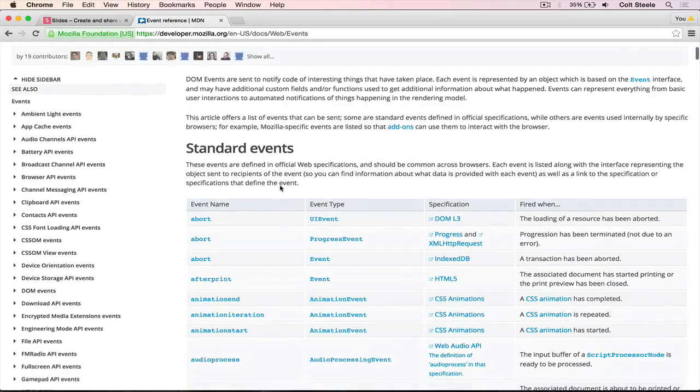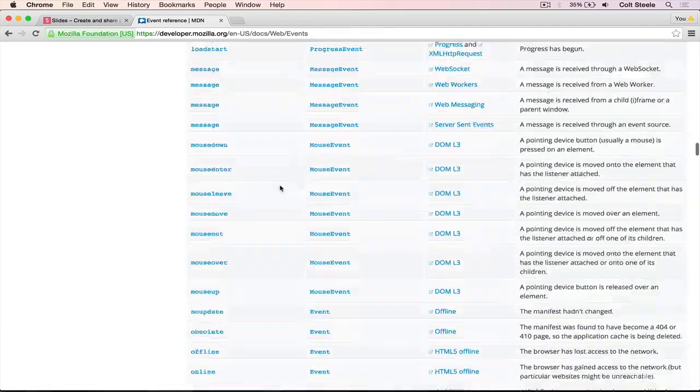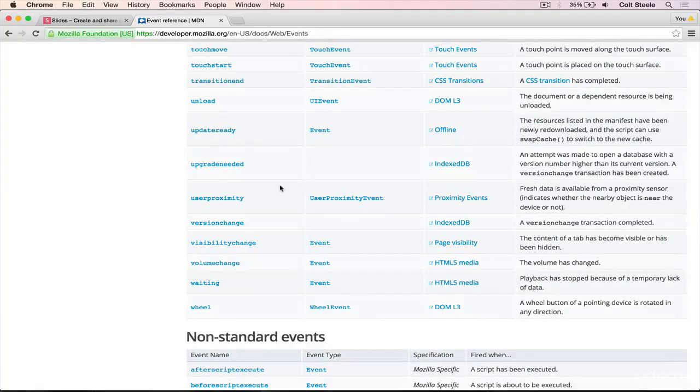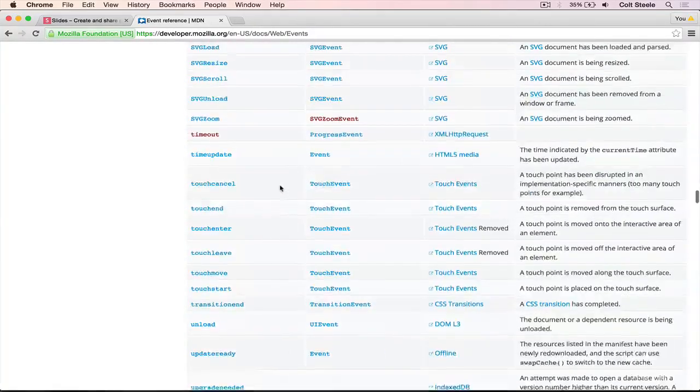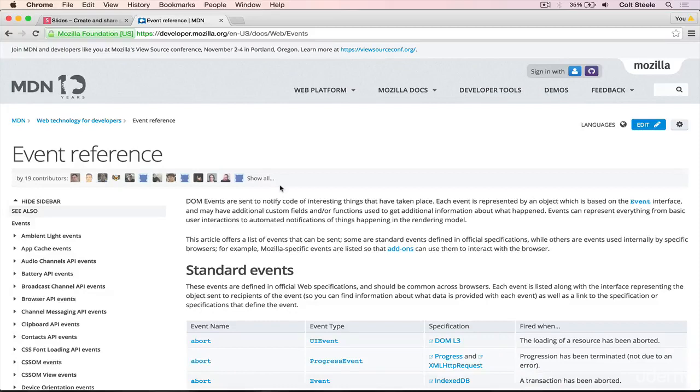And if we scroll down, you might be surprised at just how many there are. And I'm actually going to have you, in the next exercise, write some code just to count how many there are. It's a fun, practical example of using the JavaScript console. So you're going to count how many there are. But for now, just know that there are a ton of them. And there are probably 5, 6, maybe up to 10 really common ones that we'll use all the time. Things like drag and drop, hovering events, click events, maybe double clicks, key press events, but otherwise, a lot of the more obscure ones we'll never use, or maybe you'll use them one time in a project.